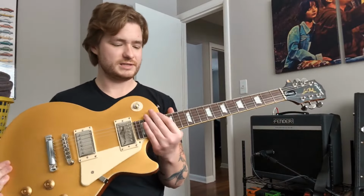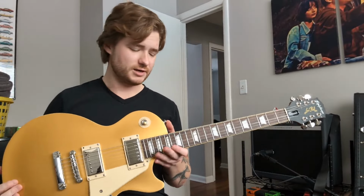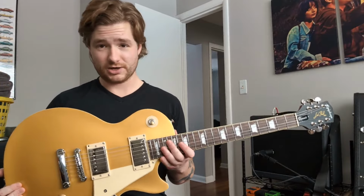I just picked this up, it's a 2020 Epiphone inspired by Gibson Les Paul, classic. And the idea is to have this budget-friendly guitar. A lot of times, where companies that make sub-$1,000 guitars save money is in the electronics department. But what happens if you drop in a set of good American pickups? Well, my friends, that gives you the best budget guitar you can have.